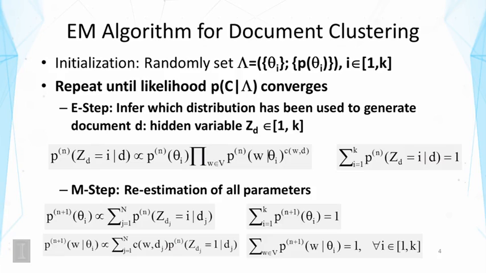And it's also important to know that the distribution is over what. For example, the probability of theta is over all the k topics, and that's why these k probabilities will sum to 1. Whereas the probability of a word given theta is a probability distribution over all the words. So there are many probabilities, and they have to sum to 1.